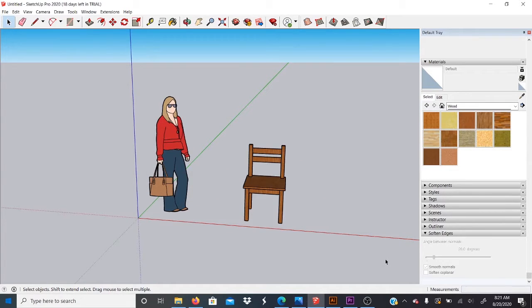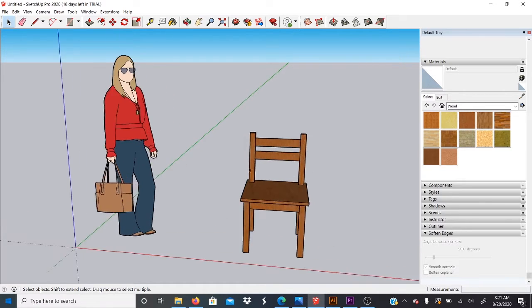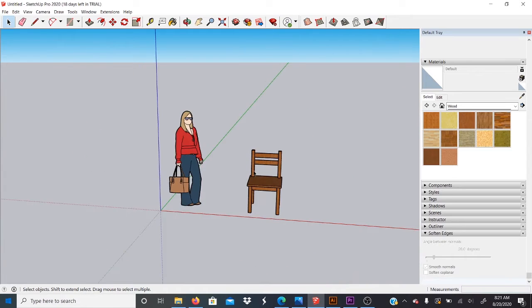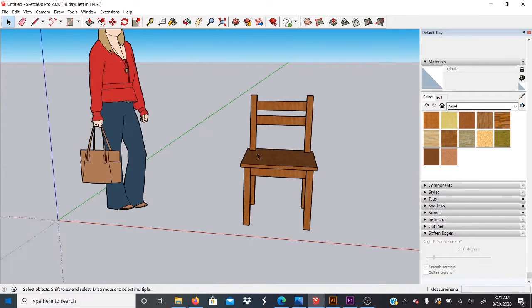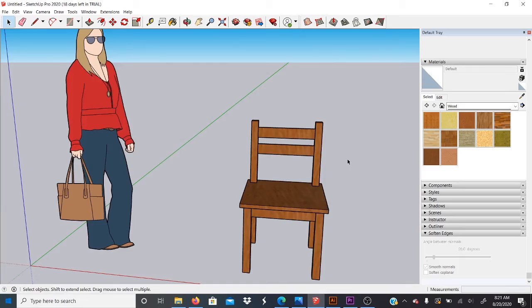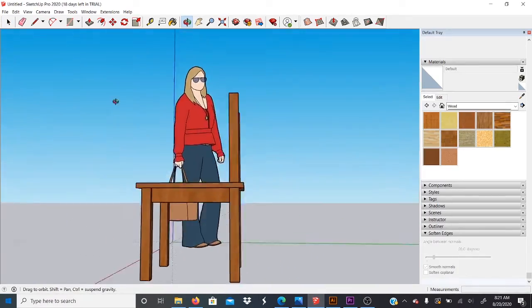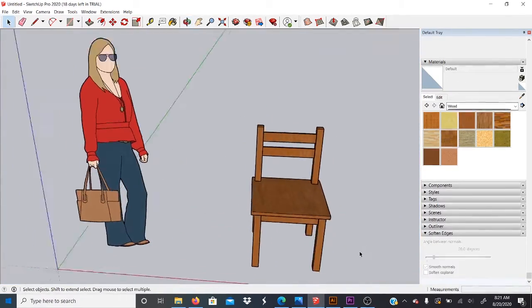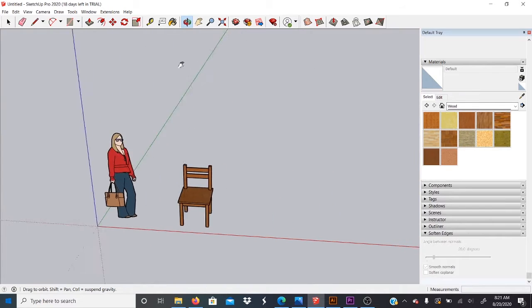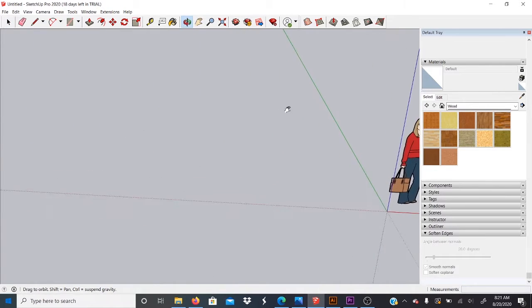The first thing that you need to know about Google SketchUp is how to move around while you're modeling. There are three different tools that I use. I'll go into them in detail, but I'll just show you what they are first. The first one is you can zoom, so you zoom in and out, and that's just by using the scroll wheel. You can orbit like this. And then there's panning, so you kind of just click and drag.